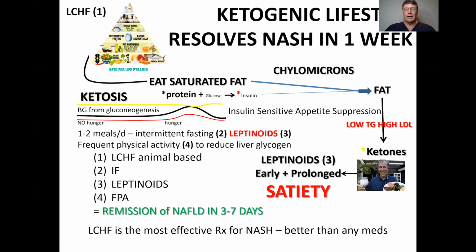Just stop eating carbohydrates. And when you do that, the liver may still produce some sugar from gluconeogenesis, but slowly you get into ketosis. And you can get into ketosis in 3 to 7 days, where your body may not be good at doing it, but is using ketones rather than sugar as a primary fuel source. So when you eat a lot of saturated fat, a little bit of protein, and very little glucose, now your insulin levels start to come down, and you develop insulin-sensitive appetite suppression. So it becomes easier to do what we call intermittent fasting, or snacking less often and eating once, maybe twice a day, which gives you a long fasted state, which restores a metabolic state in your liver.